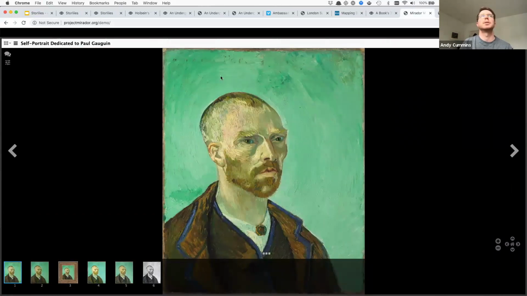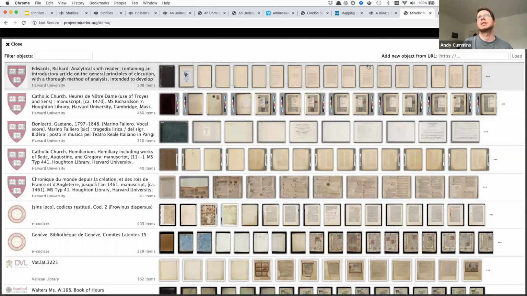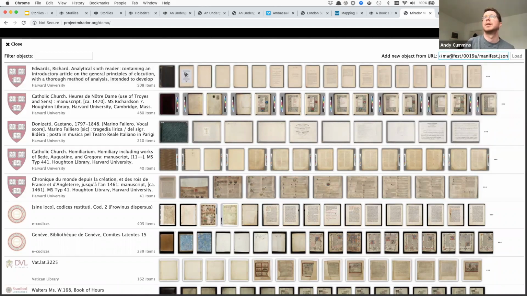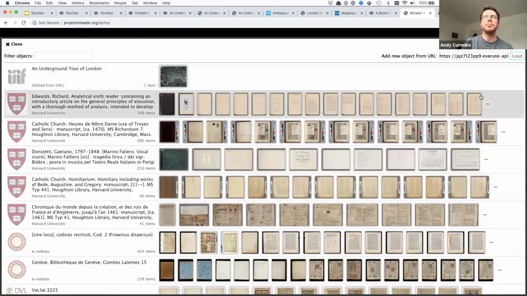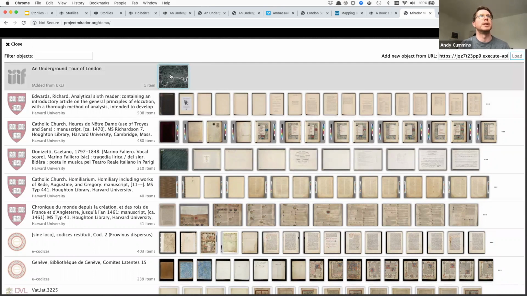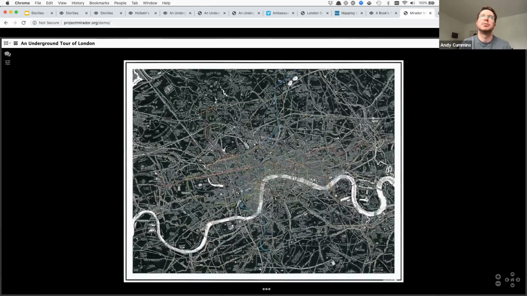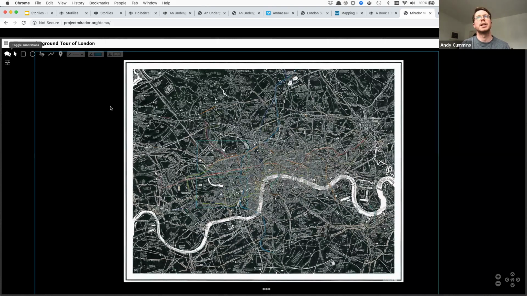If I was to remember how to use this, replace object. And in this top right box here, I'll paste the manifest that was created as a result of me using the editor, and I hit load. You can see a little thumbnail and the various texts. If I then load that in Mirador, I've now got basically the same thing in Mirador, and I can toggle the annotations on and off up here like that.